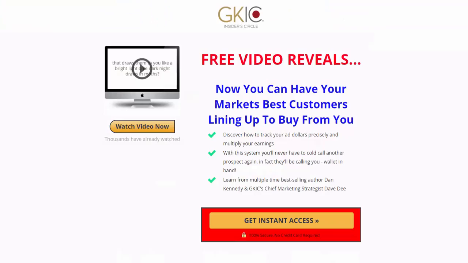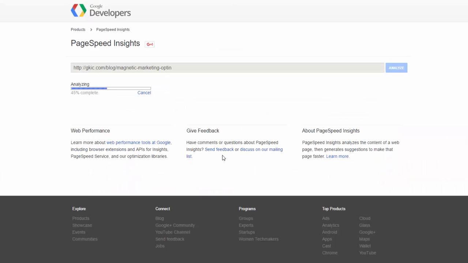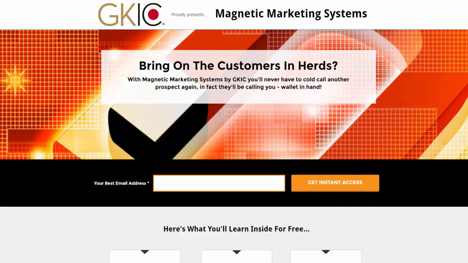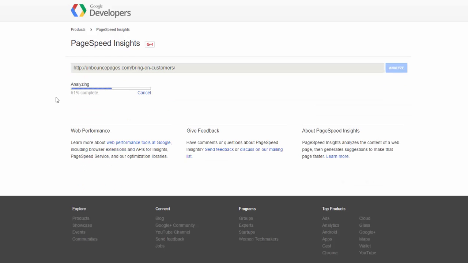It definitely should load slower. So if we take this back, we go back to their page on LeadPages. See, 57, 58. We'll take this much heavier page on Unbounce that should surely get lower rankings.